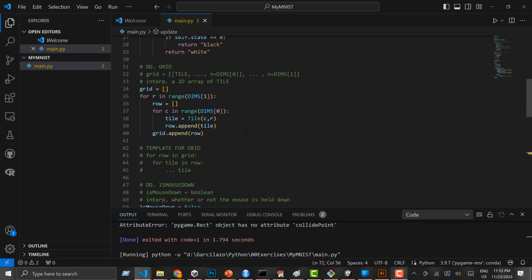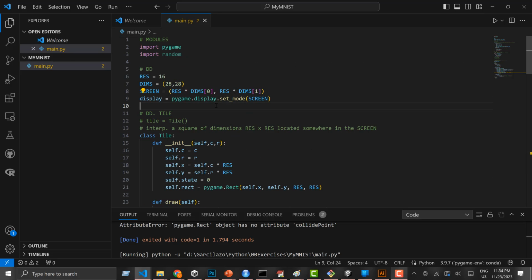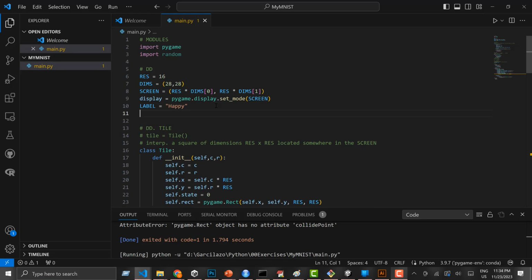Okay, let's work on the label first. The label will be, in this case, happy. And let's also assign a path. The path is going to be equal to the current location and an images folder, and let's create the folder happy in here so that we can have them organized.